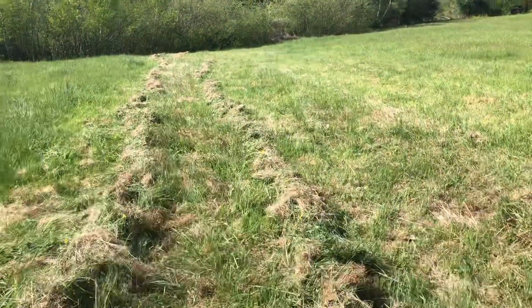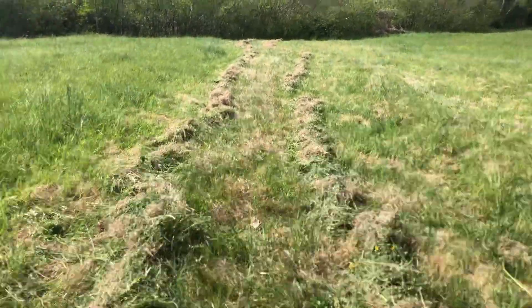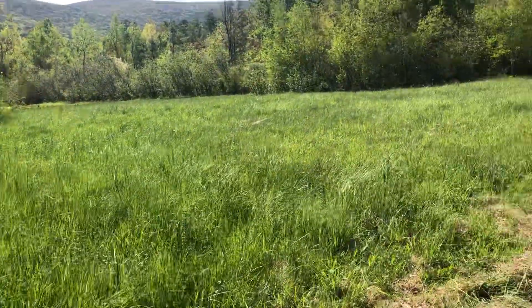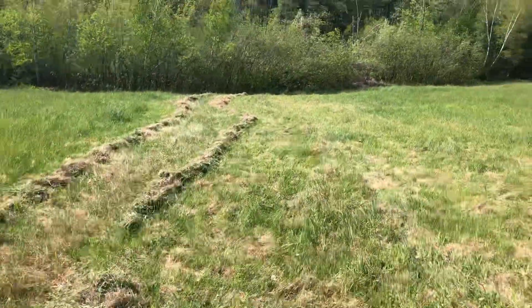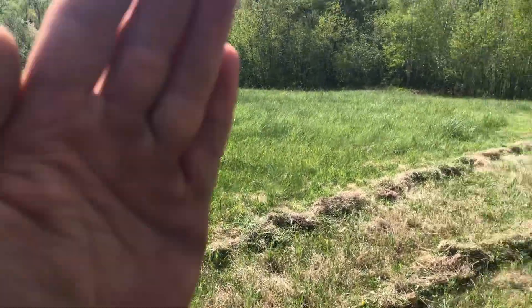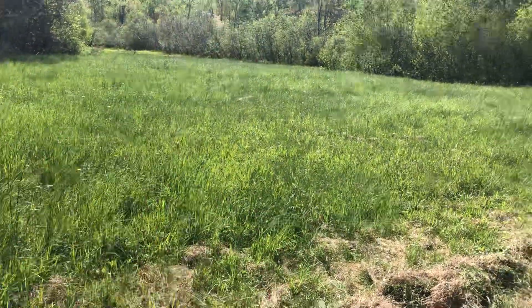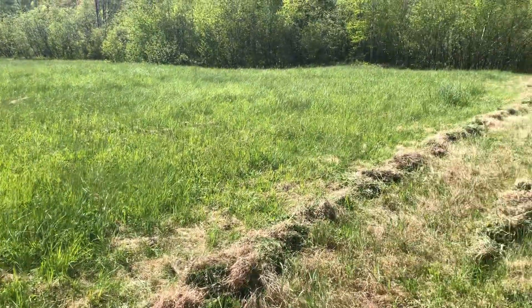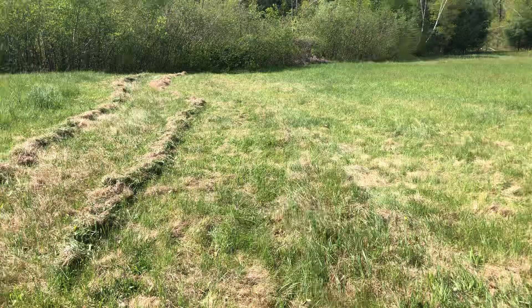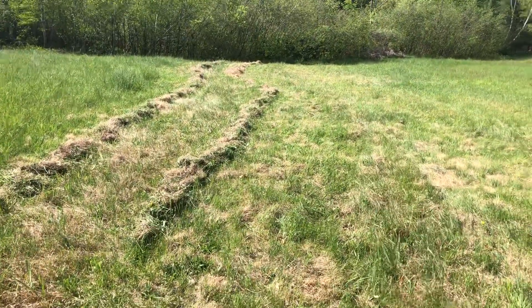Not too much has changed in the garden other than harvesting some mizuna Asian greens and some French breakfast radishes. There's the rest of the field — they just go all the way down, so I'm going to keep going north to south. I'm not sure how far I'll make it that way, and then once this grows back up in a month I'll start mowing east to west.